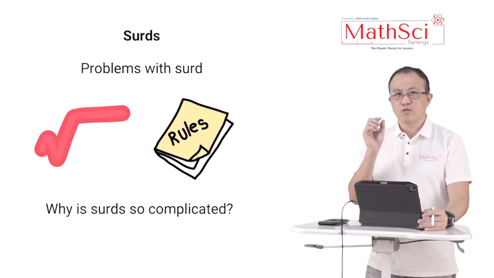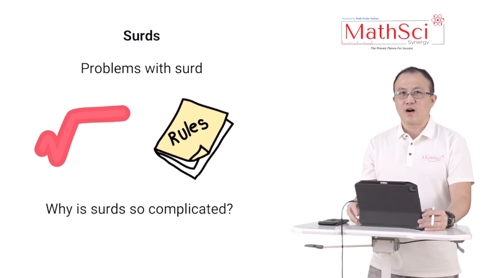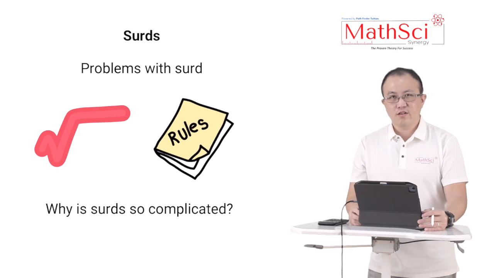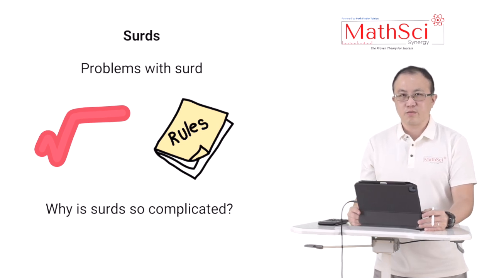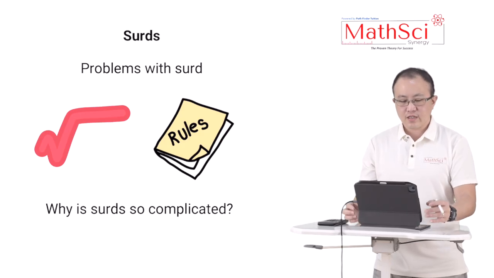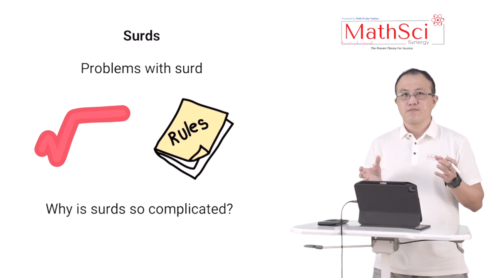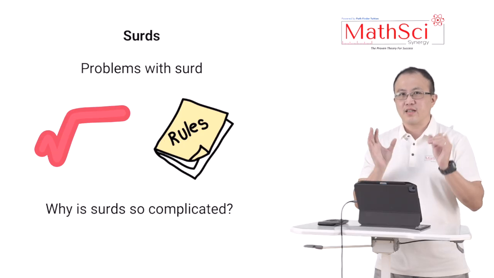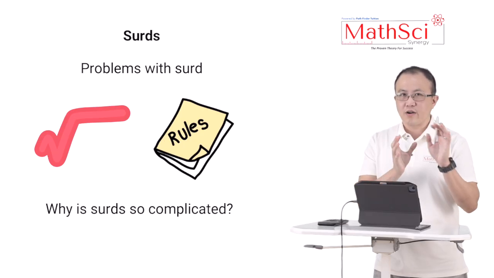But also remember that these surds or logarithm, while problematic, will continue with you all the way until you graduate in secondary 4. So somehow or other you will still need to be able to understand them. But the thing is that with practice, just like algebra, you will get better and better each time you practice it.